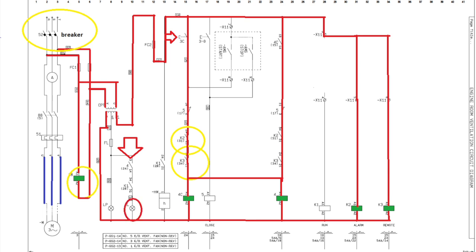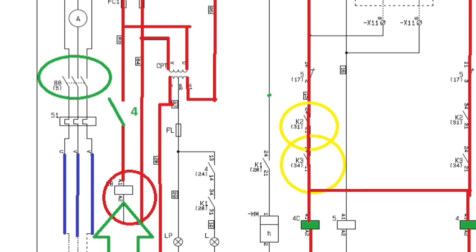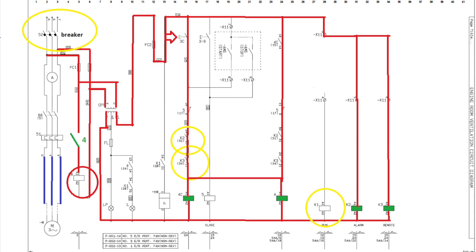The 4C contactor's main function is to indicate that the motor is running. I decided to use the 4C contactor contacts to control main contactor 88C, so that every time we push the start button, the 4C contactor acts as the start contactor controlling main contactor 88C. I will cut the line between 88C and the main line, then insert one normally open contact from the 4C contactor. This gives us a controlling contact for the main contactor to run the motor. We still need the K1 relay controlling circuit to indicate the system is running.